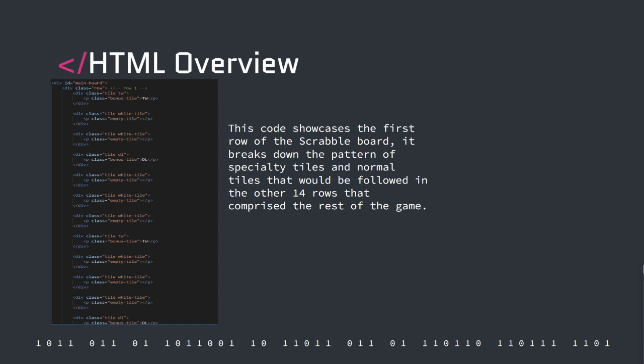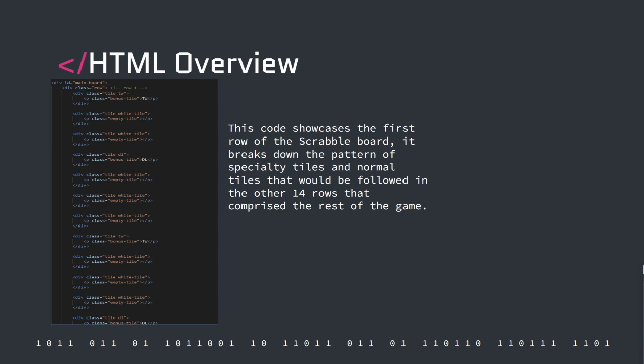So these elements represent individual tiles on the Scrabble board. The white tile class applies for styling the regular white tiles, and inside each tile there's a paragraph element with the class empty tile. These paragraphs are used to create the visual representation of empty tiles on the Scrabble board.